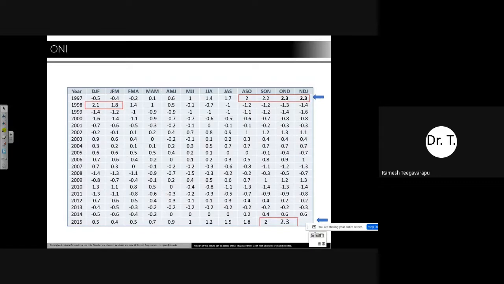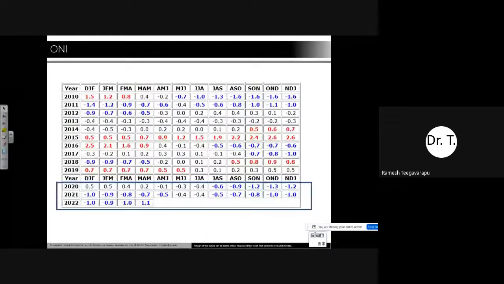And we typically measure the 3-month averages. Anytime it falls below negative 0.5, it becomes La Nina, and anything above 0.5, the running mean for 3 months, will be considered as El Nino. So right now, if you see, it is all blue. That indicates that except for a few months that were close to neutral, most of the time we are in La Nina right now, because this is what it is indicating. So that is good news for India, and not good news for Florida, because we might get more hurricanes or cyclones because of the warmer sea surface temperatures, as well as the climatic conditions which favor the hurricanes.